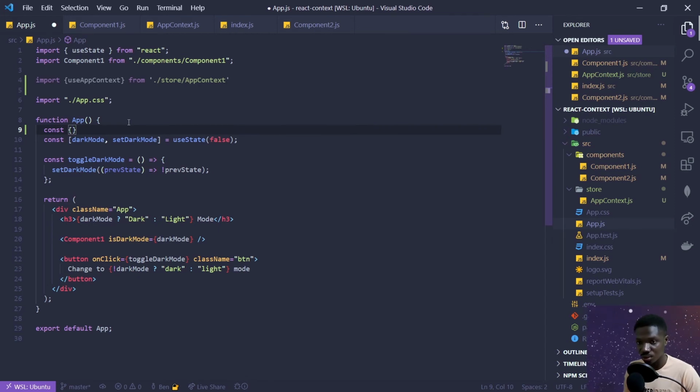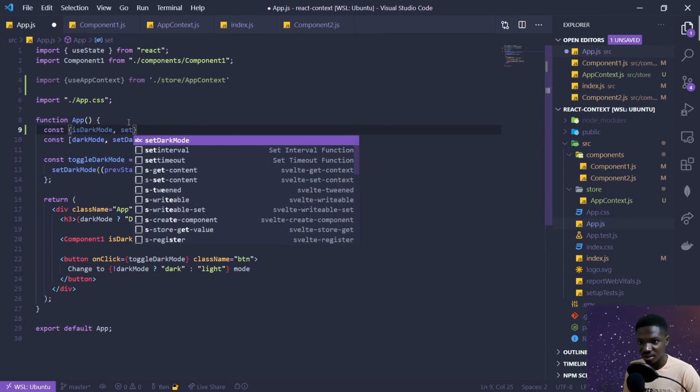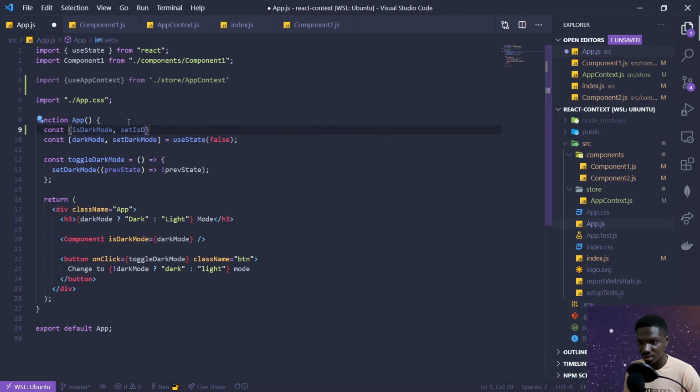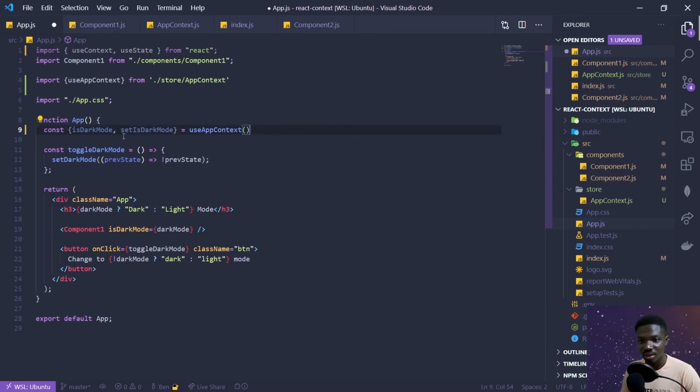So we need is dark mode and set is dark mode from use app context. So now we don't need this state here. So we replace the setter with the one from the context, and the other state value, we replace those ones as well.